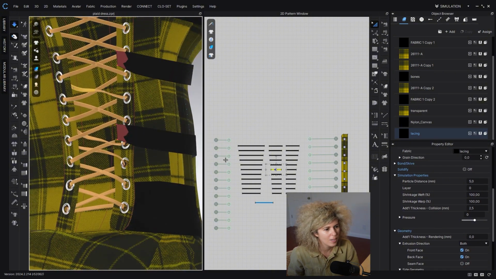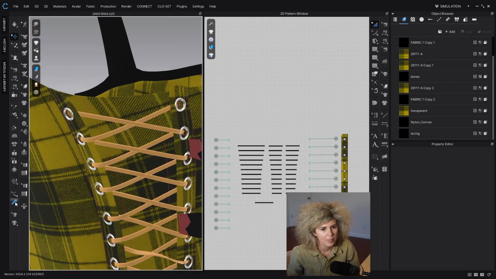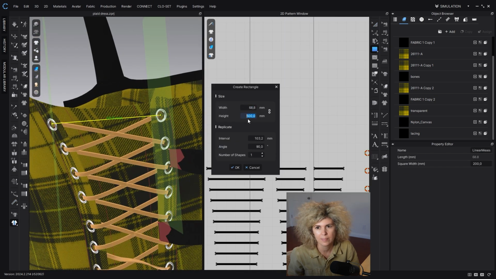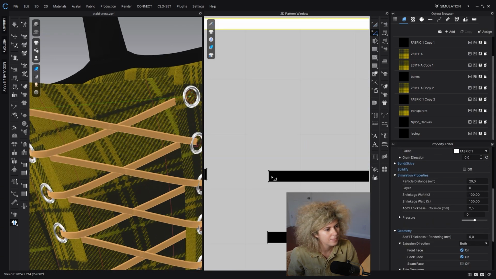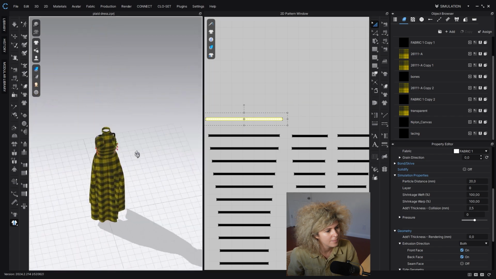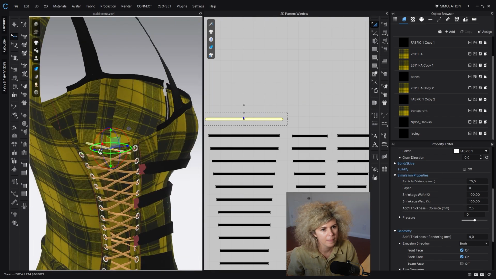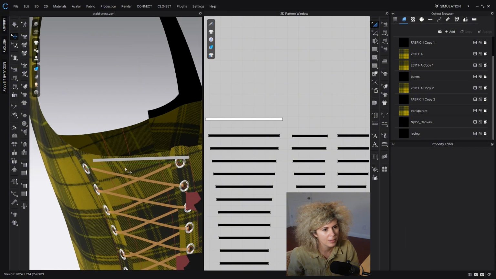And I think I need one more, so I'm going to use the garment measurement again and create another rectangle. And then again, let's see.